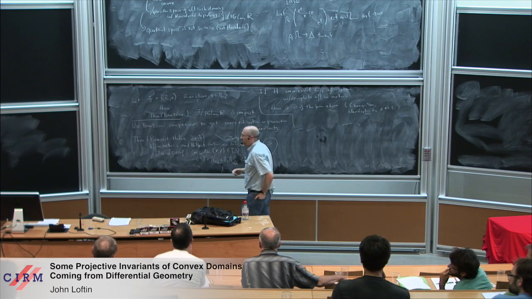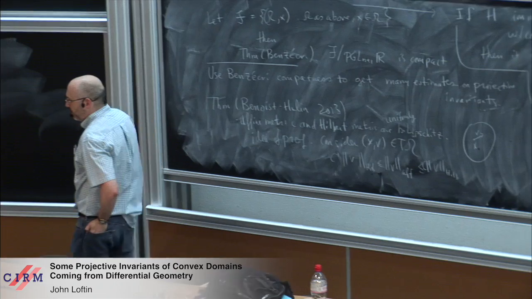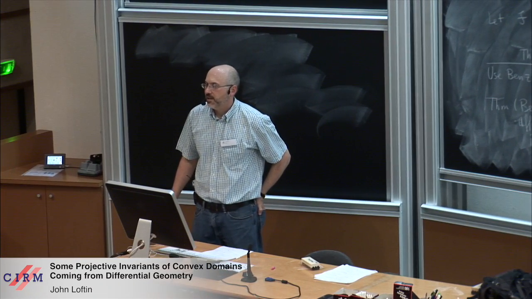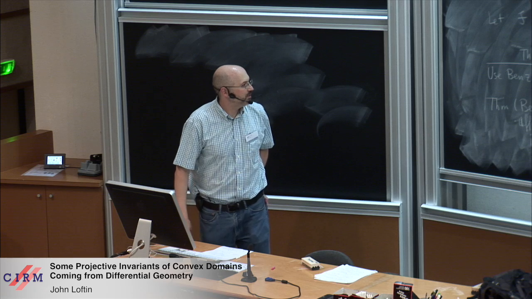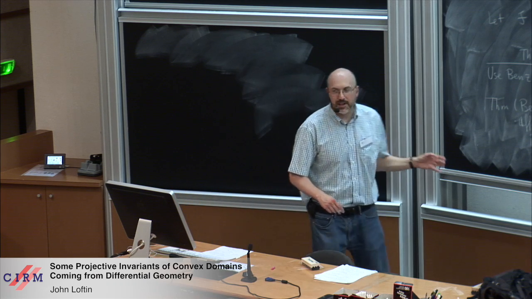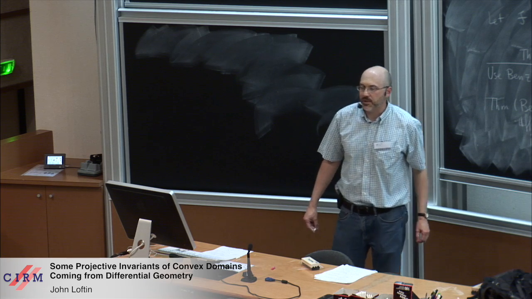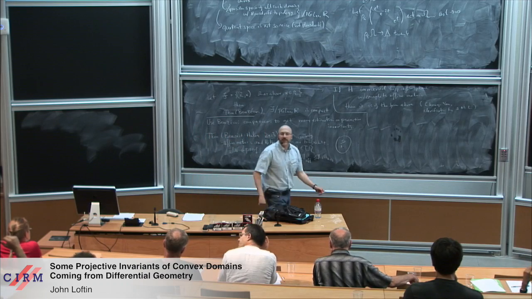It uses the fact that they're projectively invariant and also that they're continuous with respect to the Hausdorff topology. So I think this is quite straightforward for the Hilbert metric. You need to mess around a tiny bit with the Monge-Ampère equation to do this for the affine metric, but it's still true.